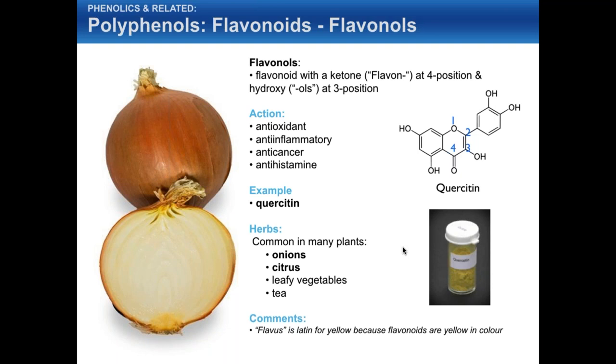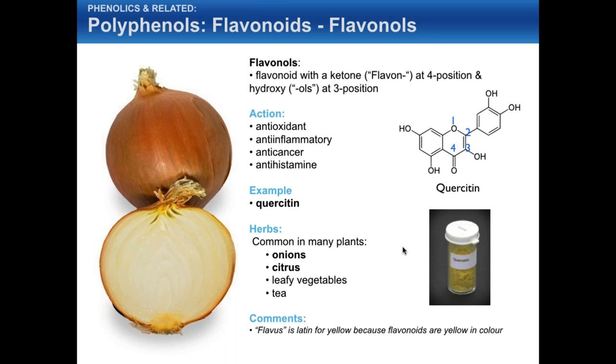It's an antioxidant like every single one of these polyphenols, anti-inflammatory like all the polyphenols, anti-cancer like all of these phenol compounds. And then I think an antihistamine is sort of unique with it. When you look at the onion on the left-hand side, it's a great source of quercetin. Certainly there will be quite a bit just by consuming a diet that has a lot of onions in it. Also, citrus will have quercetin in addition to the other flavones that it has.